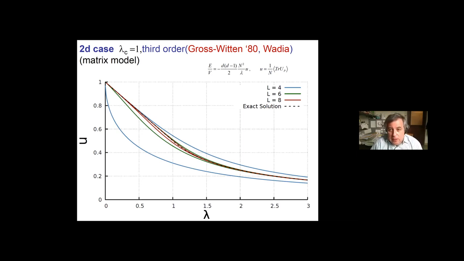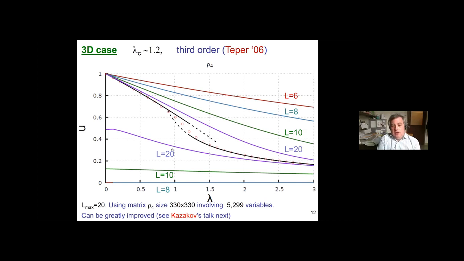as shown by Gross, Witten, and Wadia, the exact solution is known, this dashed line. By just putting in very few Wilson loops, you bracket the minimum and the maximum, you bracket the expectation value of the plaquette, or the mean energy of the lattice as a function of the coupling. And you can put in more Wilson loops, but because it is just one plaquette, that will just go on top. But you can do the three-dimensional case. This is where Bootstrap had very big improvements, as he's going to describe.